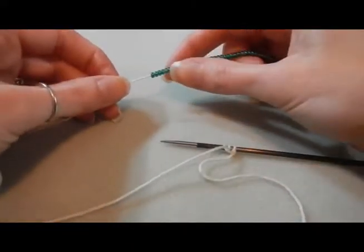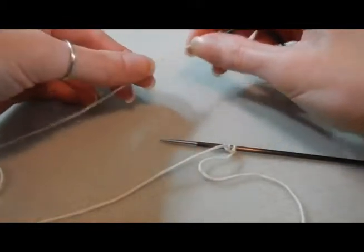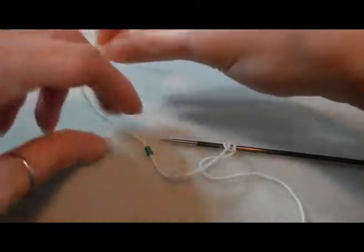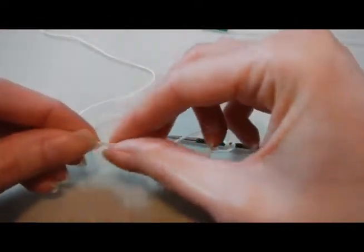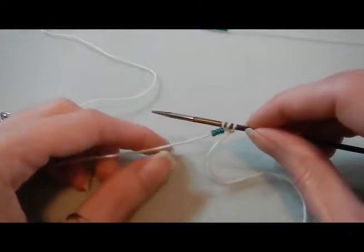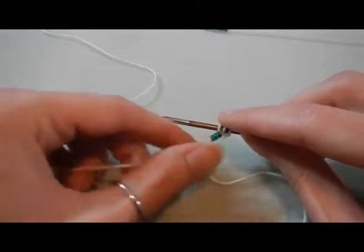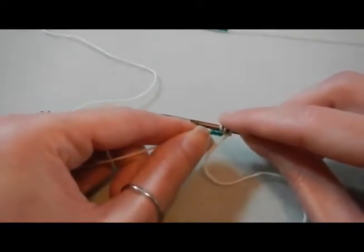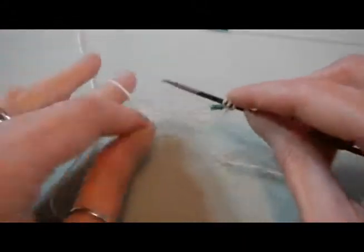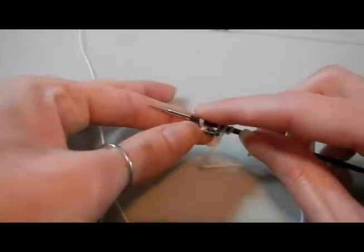So to place beads from stranded yarn, you just need to grab them. I have 3 beads there, and pull them up the yarn. And we're going to pull that right to the needle. And now I'm going to cast on another 3 stitches. I'm going to do it a little loosely on the first stitch because I don't want this yarn that the beads are on to be so tight that they don't dangle at all. So we'll do this one a little loosely so that they drape nicely.